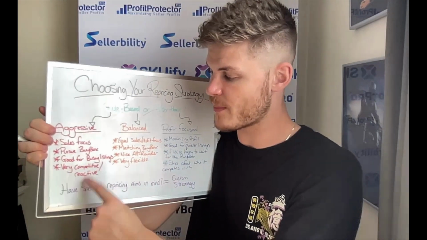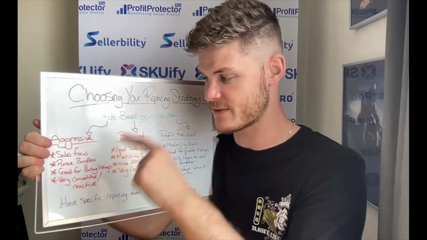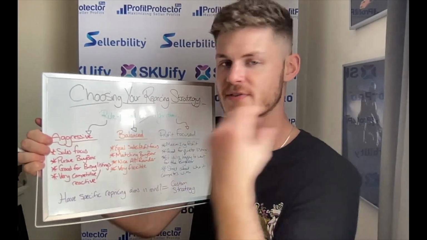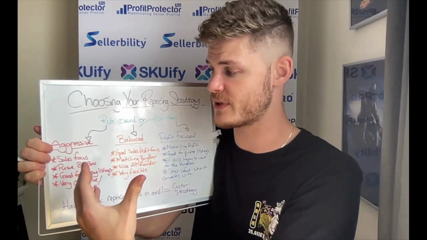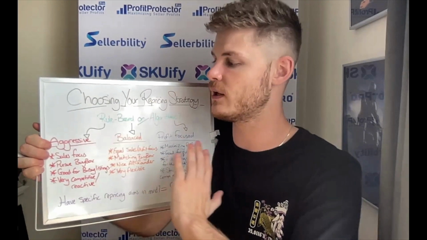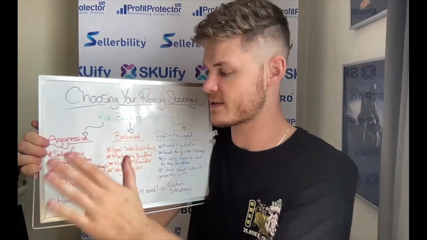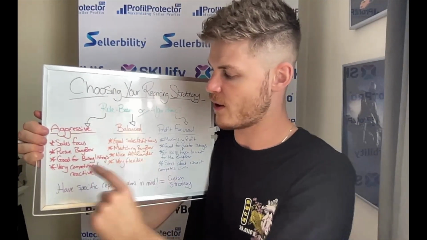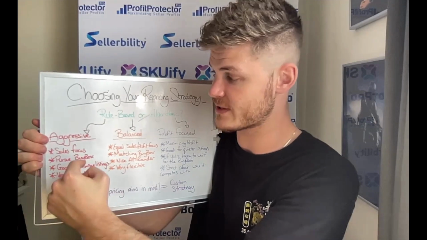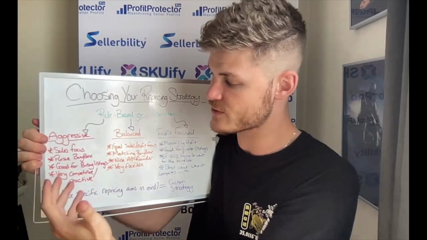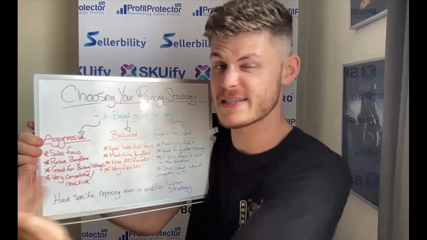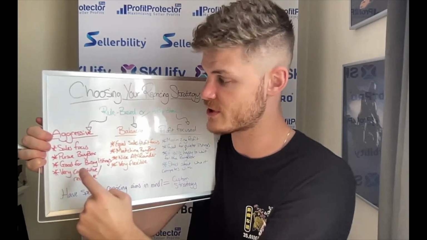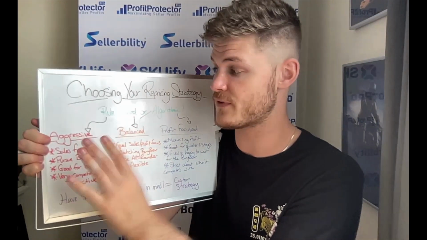And also when the buy box is back on the listing, you want it to be very reactive, so it does scoop it up more or less straight away as soon as something happens. If anything changes on the listing whereby Profit Protector Pro needs to react, an aggressive strategy will react super quickly. I'm not saying that the others won't, but you get a lot more reactiveness from the aggressive strategies. So sales focus, tough busy listings, if there's a suppressed buy box, if you proactively want it to pursue the buy box, then an aggressive strategy is for you.